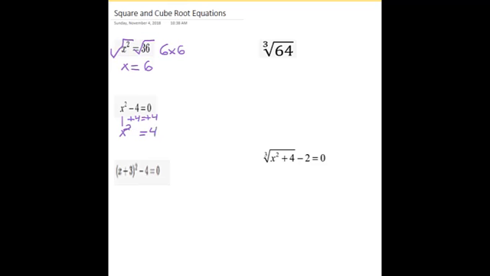Now we need to get rid of the squared because we just need to get to x. Again, the opposite of squared is the square root. So we'll square root this side, and we will square root this side, and this comes down to just x. The square root of 4 is 2, because 2 times 2 equals 4, and that's our answer.